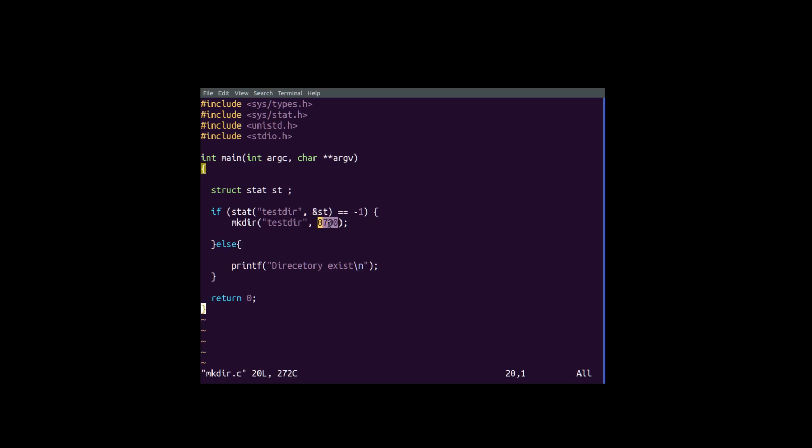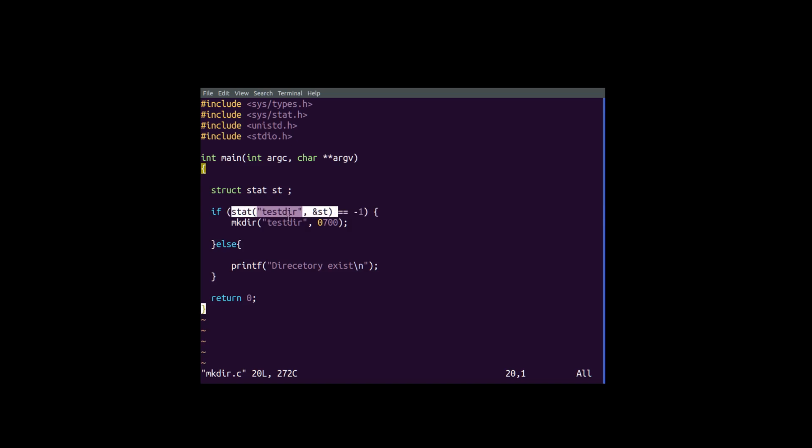Yeah. Okay, so first of all, I try to verify, since I'm going to create a directory, that there is not already a directory in the system with the same name. This is the reason I put it here.